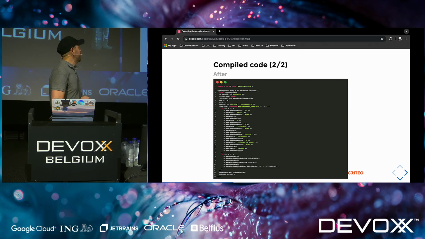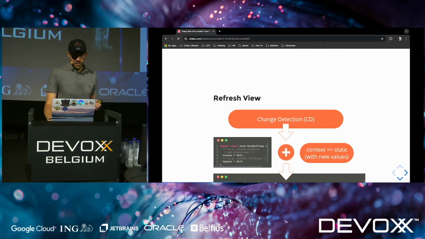Obviously, you might not see every line, unless you have very good vision. What is interesting is that there is a template function with 2 arguments. The first one is RF, okay? The second one is CTX, I think for context. We can see that if RF is 1, then some things are done with the elements inside my DOM and also the hard-coded strings. If RF is 2, then I can see the CTX with the different variables that I created inside my TypeScript that are used there. So, one template function that is doing something with element nodes.